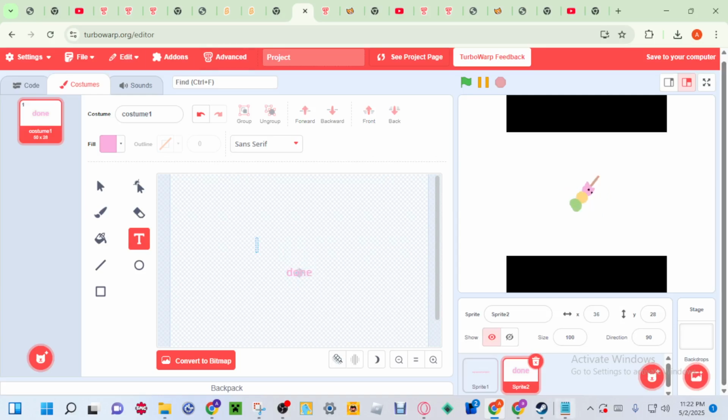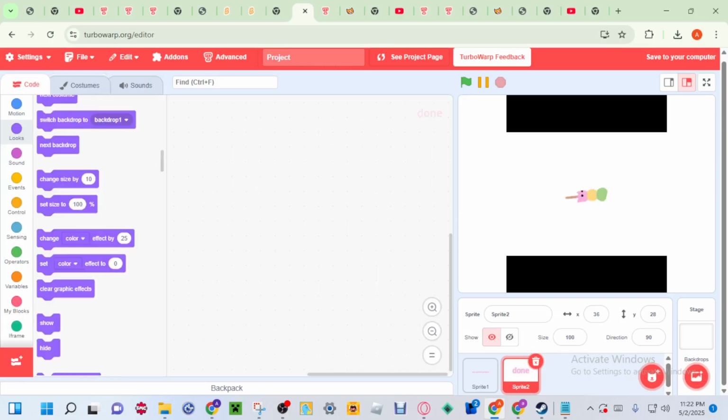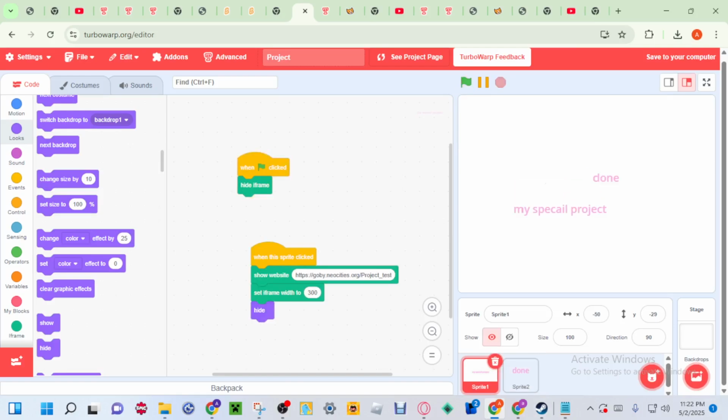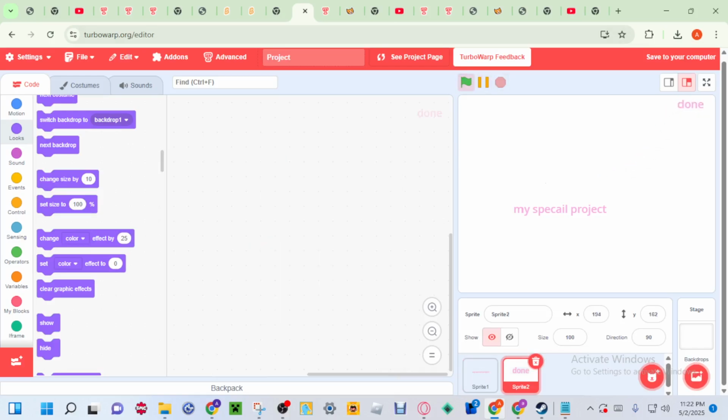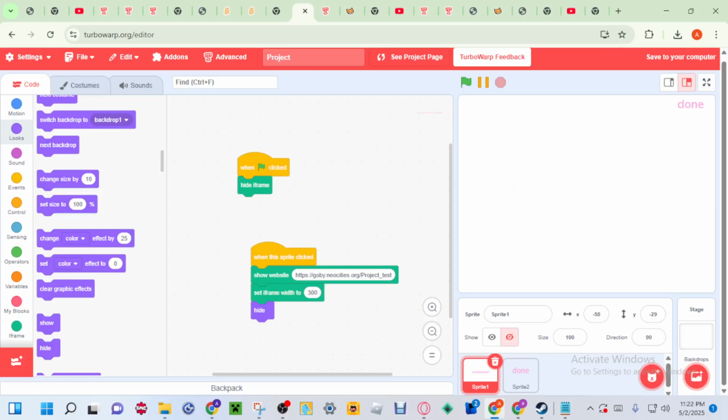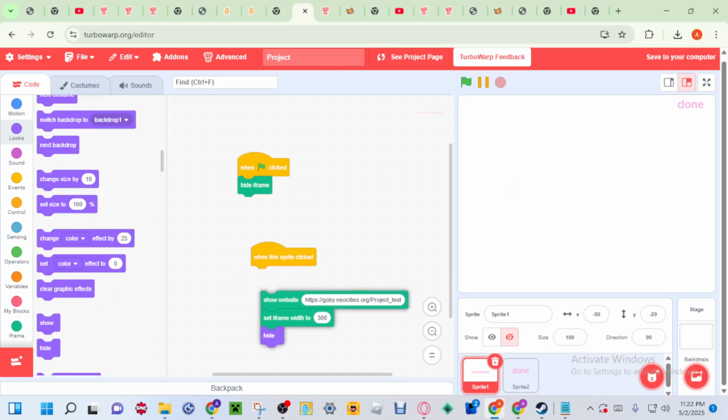And then we want to make, let's see, where is done? We probably have to go to this or something. So this is our project. Done, we drag this into the corner now. And when I click my special project, I need to do something real quick. If your thing is out of place, just undrag this.